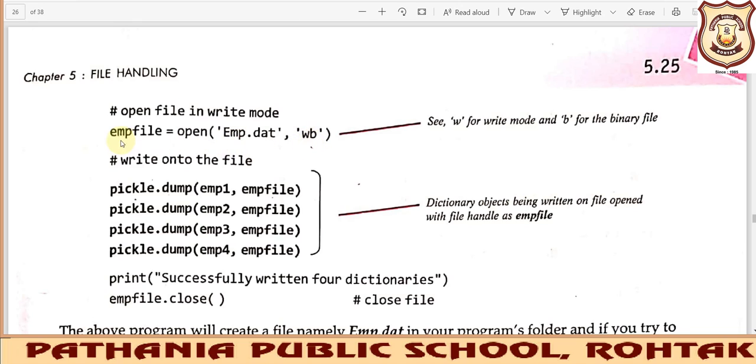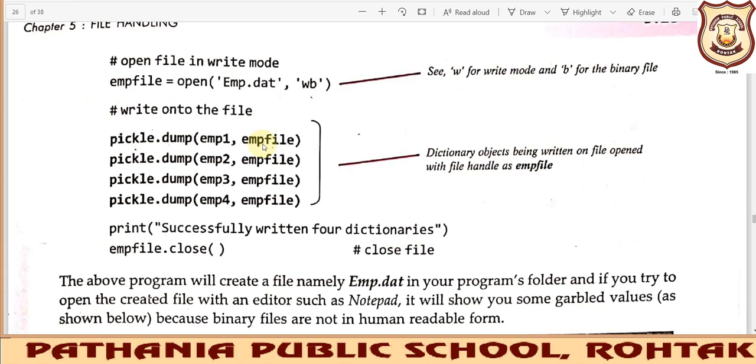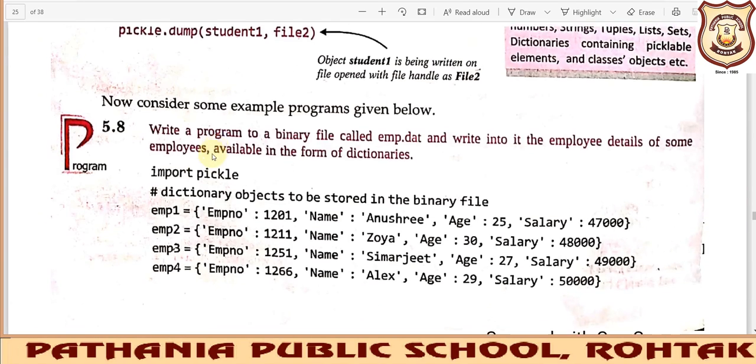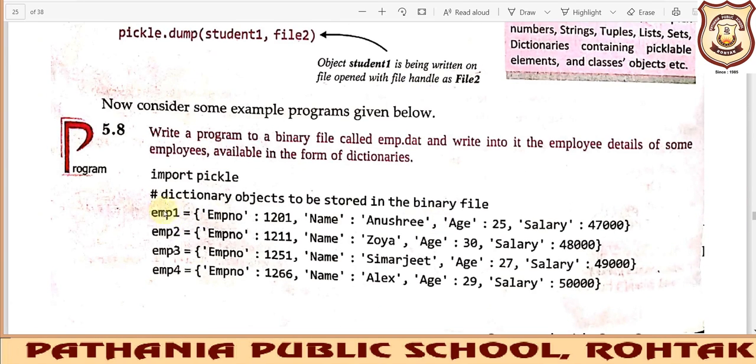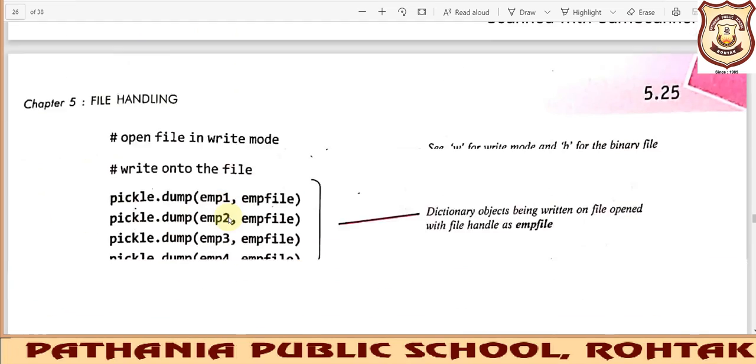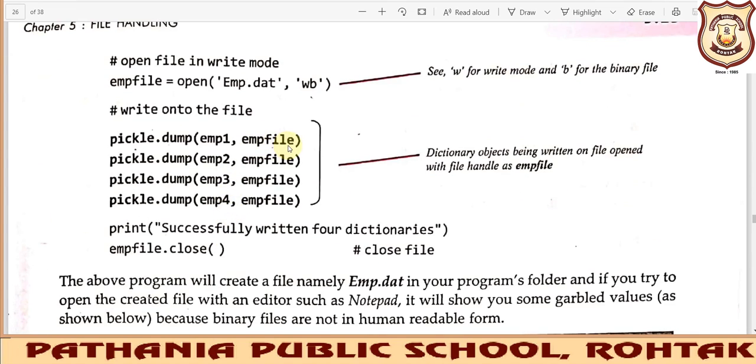Okay, so once this file has been opened, the pointer, meaning the file handle, will be indicating the very beginning of this employee.dat file. Now we are trying to write the data of the dictionary in this employee.dat file. So we need to use this pickle module and the dump function. Whatever employee1 data you have passed here will be written in your binary file using this file handle.